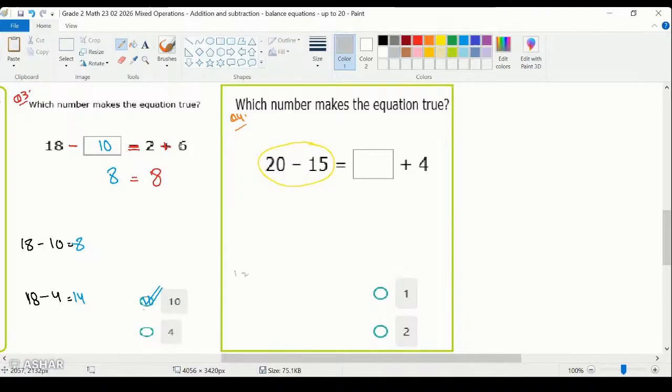1, 2, 3, 4, 5, and so on up to 20. We remove 15 numbers, 1, 2, 3, up to 15. That means this comes out to be 5. Perfect. That means the answer is 1. So the left-hand side and the right-hand side have the same answer. Okay. Thank you.